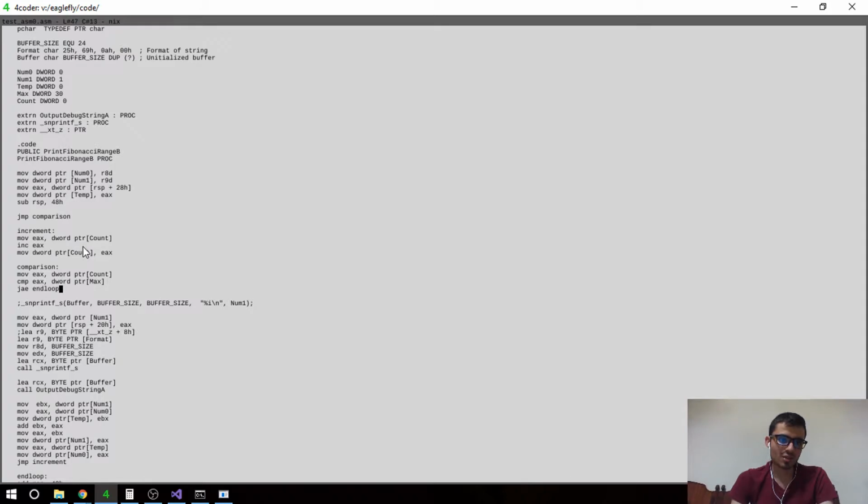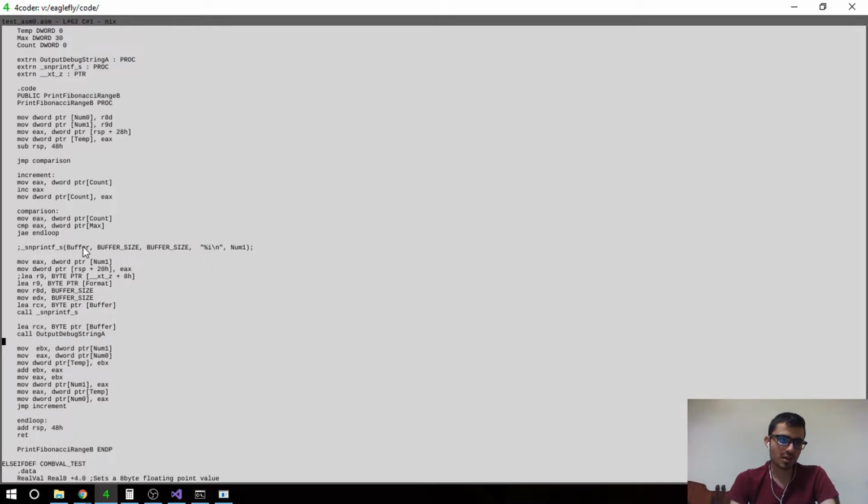So I use that so I can call sprintf_s and OutputDebugString just the same way as we did with the message box thing. And for example, a nice thing that I have here is that I was just playing around with this and making some loop stuff.